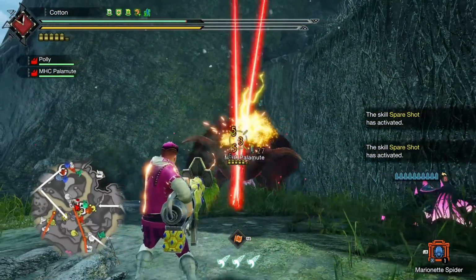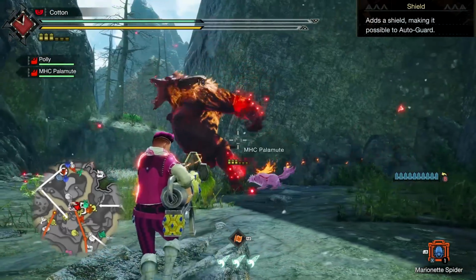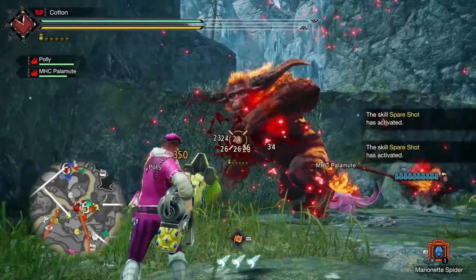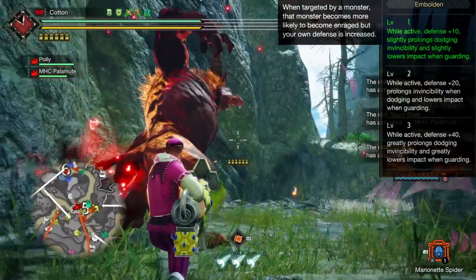The concept of this build is quite simple. Heavy Bowguns have a shield mod that makes it so they block any attack that happens in front of you, as long as you aren't actively firing a shot or reloading. Then, of course, in this recent title update, we got the quite interesting embolden skill, which activates certain bonuses when a monster is targeting you.